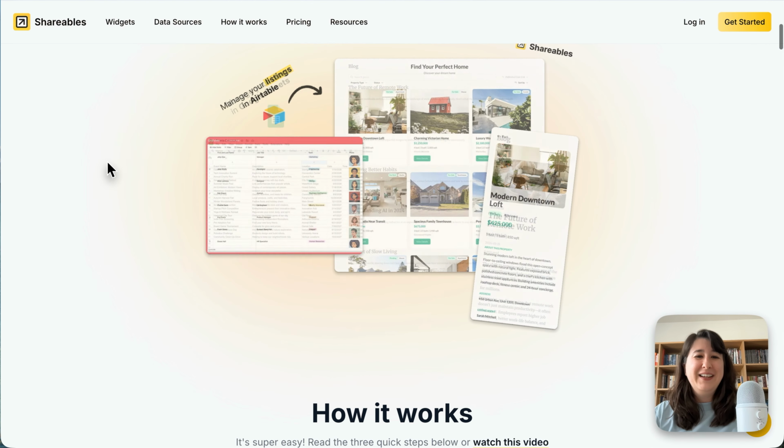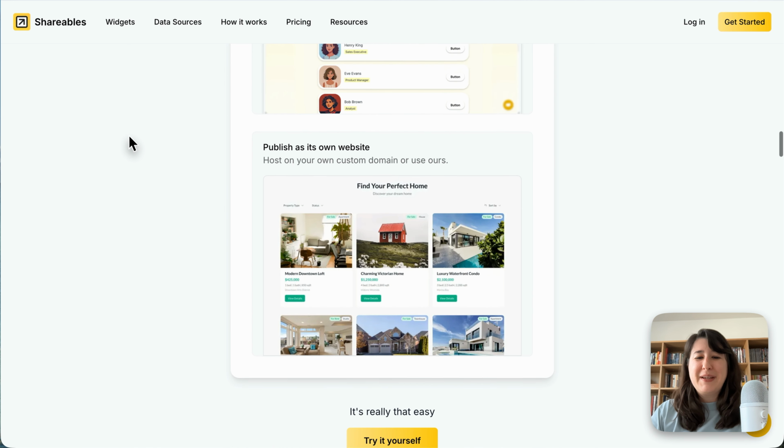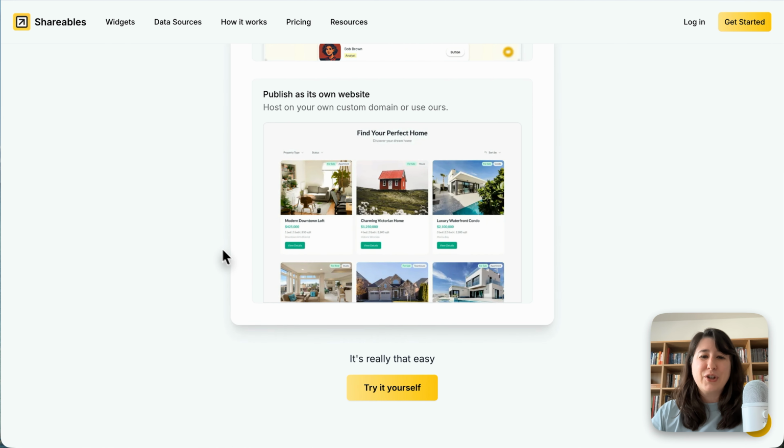And that's where recently I discovered and absolutely fell in love with Shareables, which is a kind of simplified version of Softr. These days, Softr has added in things like app builders and AI, and it's a lot. Shareables really is still working on creating those widgets and websites using your data. Again, it pulls the data from places like Airtable, Google Sheets, Notion, ClickUp, like all the places you would keep data normally, to design little apps that display them really prettily. Really fun for things like databases, lists, and really simple kind of shop displays.